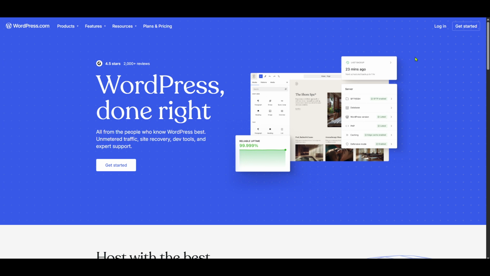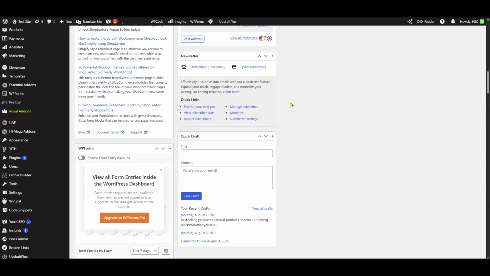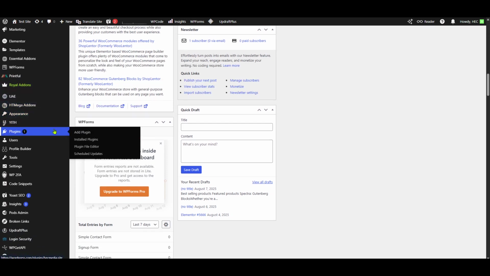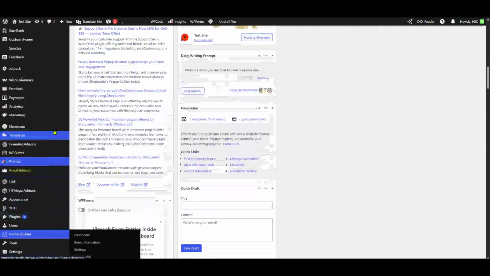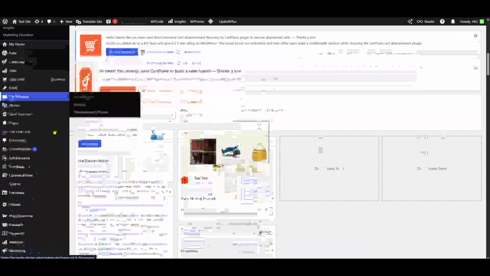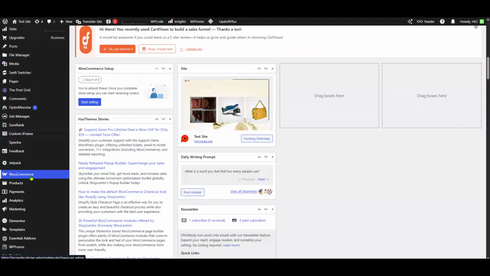Now that you're in the WordPress dashboard, you'll need to focus on setting up WooCommerce. Look for the WooCommerce option in the left-hand menu. It's usually placed within the first few sections, so it shouldn't be hard to find. Click on WooCommerce to reveal more options and select Settings. This is where you'll be able to access all the relevant settings for your store, including payment setups.